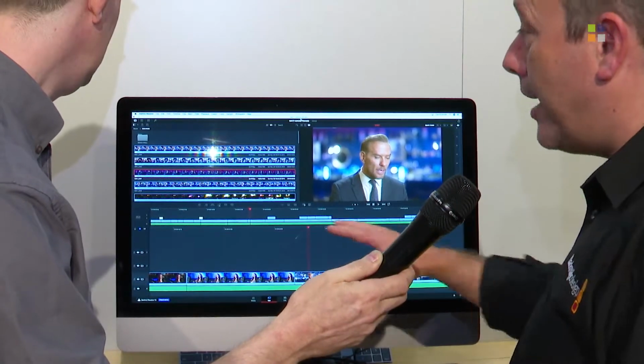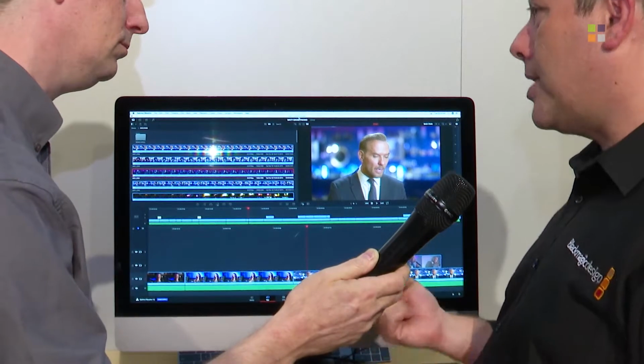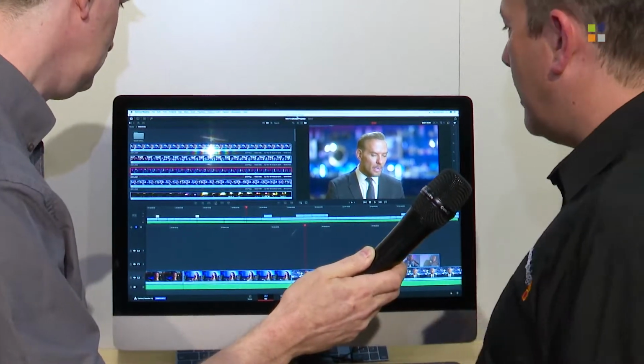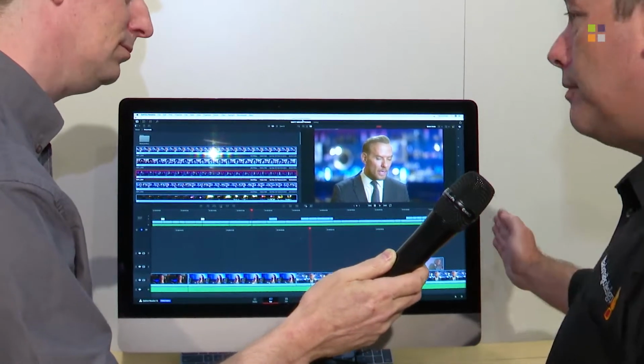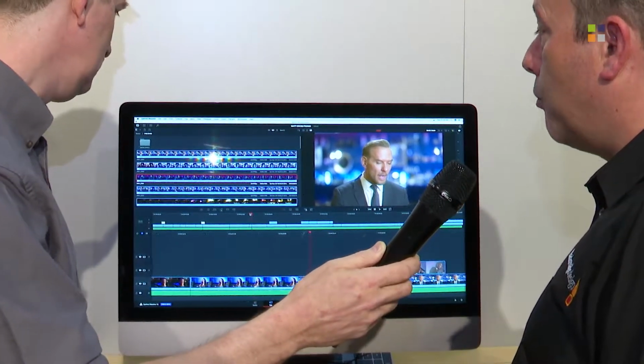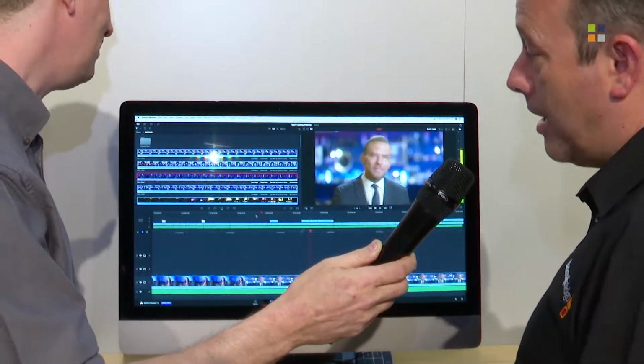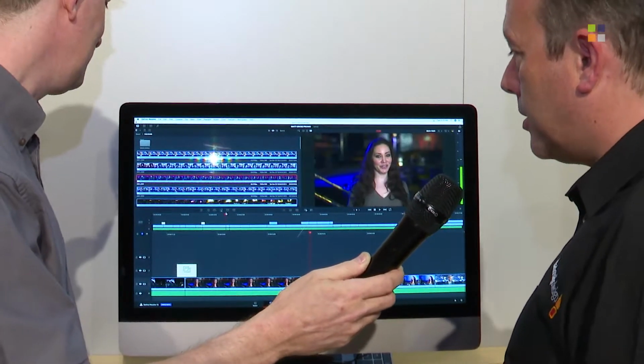Other things that are changed about the new cut page is that it uses a dual timeline. So the timeline at the top is end to end of your entire project. You're seeing the whole project there. And I can move within that whole project by simply moving the playhead from start to end, and I'm using the mouse here in order to do that.